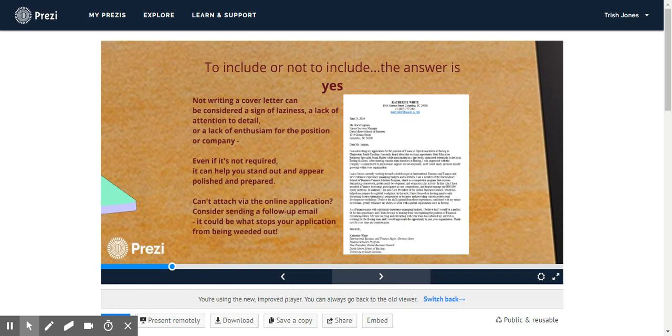First up, we should always include a cover letter. This can also mean sending a cover email. I've seen cover letters as attachments. I've seen them in the body of an email. I've also seen them as a requirement to the actual application. No matter what, you'll want to send a cover letter because it shows enthusiasm, it shows attention to detail, and it shows professionalism. So even if they're not required, I would send one just so that you can stand out. I have an example here if you'd like to look at it more closely.